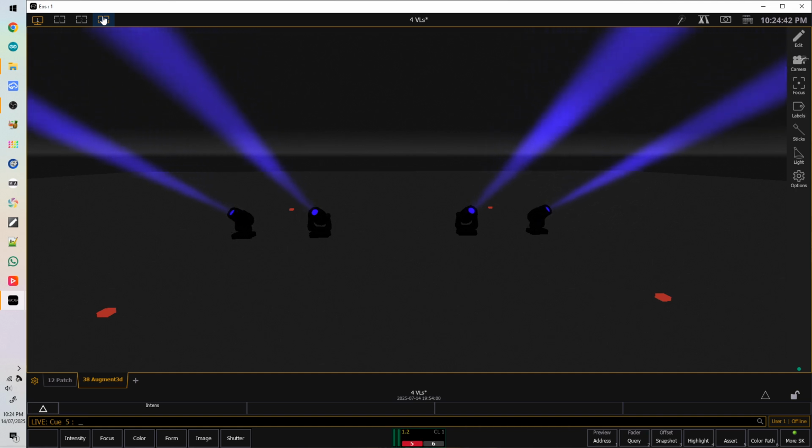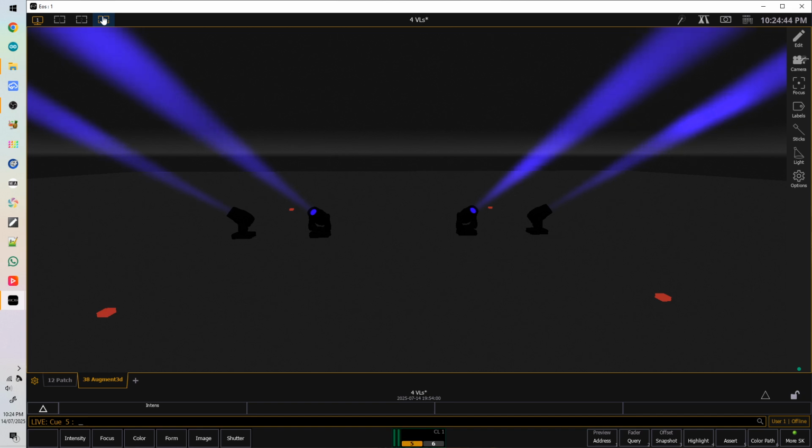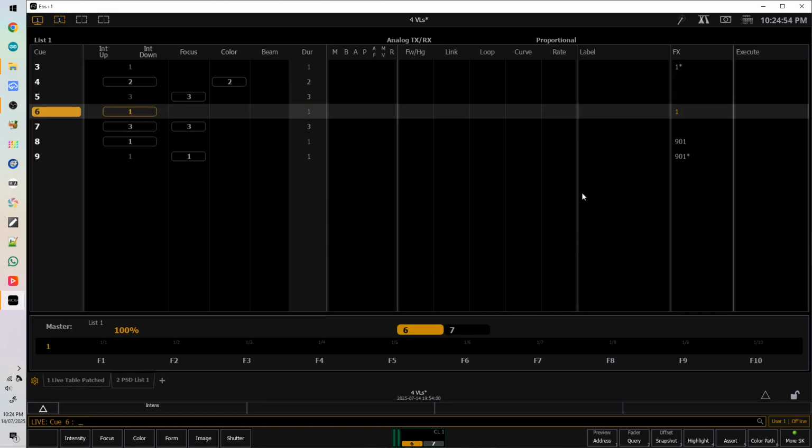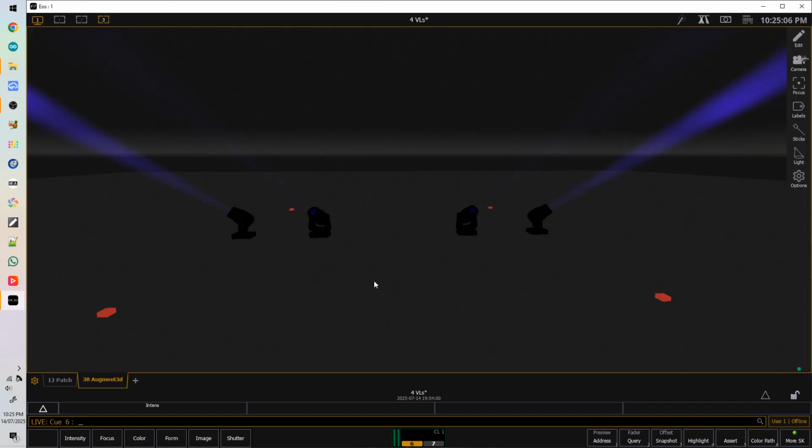Hit go again, we get our fan little demonstration that I showed you there. Hit go again, and they start doing mirror out. Something to point out, we are currently in Q6. Now, Q6 does not have an asterisk next to the effect number. Why? The reason is because we have not changed the effect itself. Nothing about the effect has been altered. All we did is apply a fan over this.